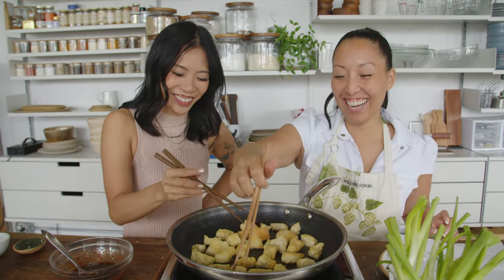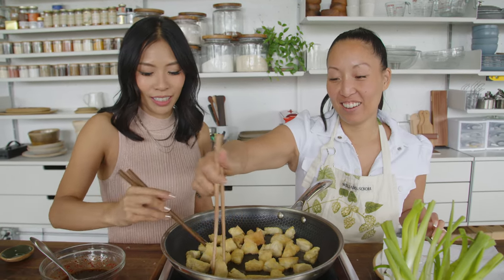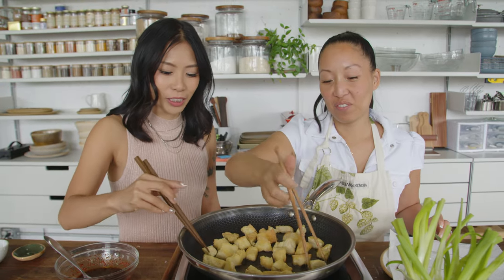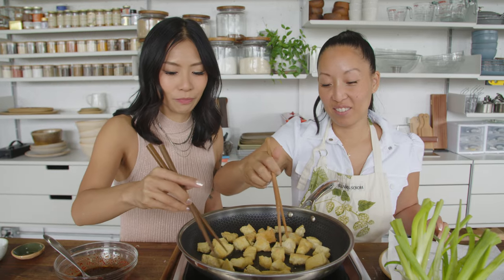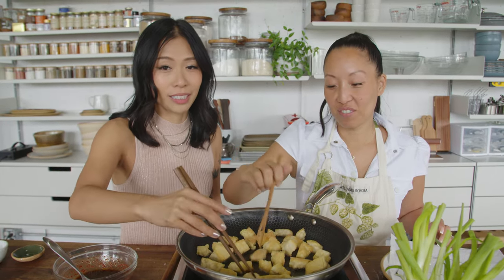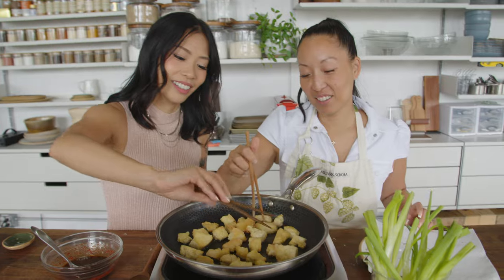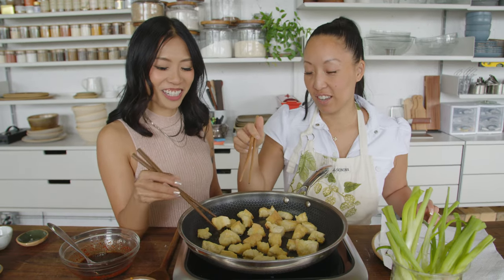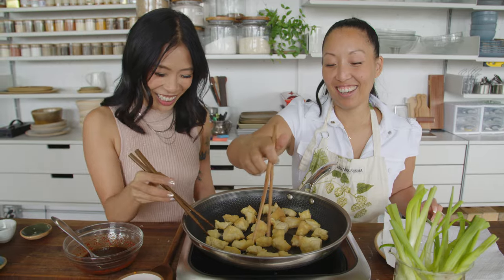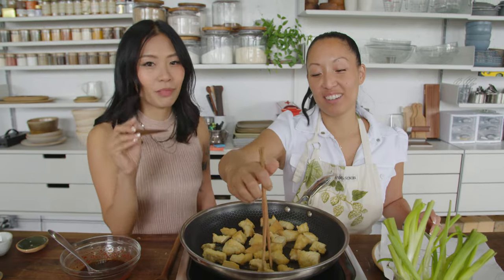So I went to Joanne's house not too long ago, and of course she made me some bread. It was like a brioche loaf. Yes. And it was so good, and it was vegan. She made it with tofu, and I had three slices. It was really good. And I really wanted her to make bread today with me, but she was like, it takes 24 hours. It takes too long. It's a lot of work. A lot of excuses. I will make it again for a different video. That's what we'll do. But it was so good.